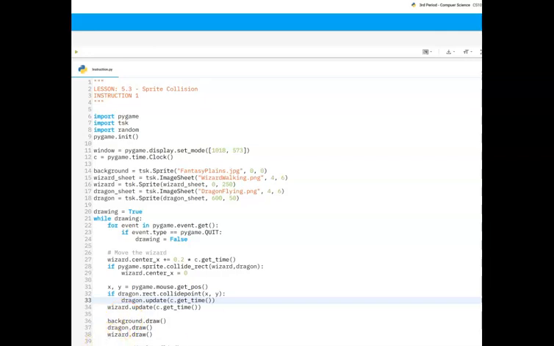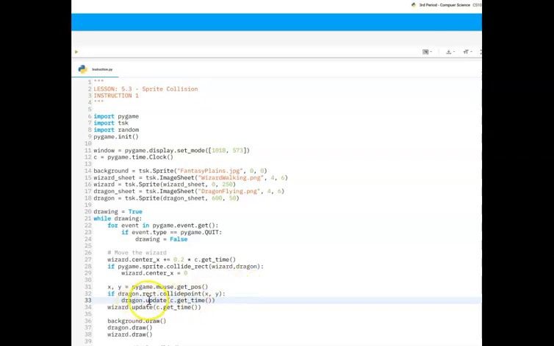And it's not always obvious what's going to happen when we run this, but if you think about it, we know the wizard moves across from left to right, and then he gets to the rectangle that is the dragon, and he goes back to 0. We know that. But what we did here is we made an if conditional that says that if dragon.rect collide point is xy, or where the mouse is, so if the mouse goes over the dragon, then we're going to update the time.